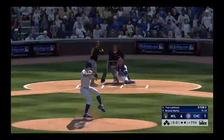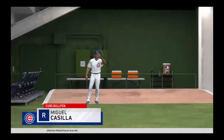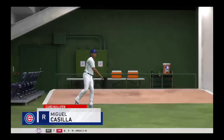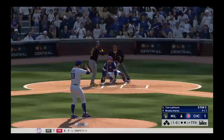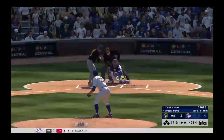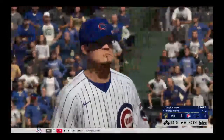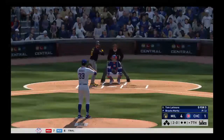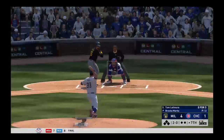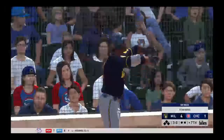Here comes the first pitch. That's the ball. Now the 1-0 is a ball down and away. Marks, the former Royal, he was signed as a free agent in the middle of last season. Yeah, Matty, there's not too many guys in their mid to late 30s that are going to get more than a 1-year deal, but this guy is a veteran presence in this clubhouse and on this roster, and he has been invaluable. 3-0 to him now.